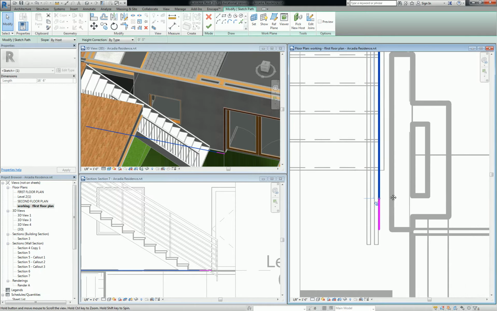So I'm going to edit the path. And at the top, I don't need an extension, right? So let's just do a quick extension at the top so you can see. So if I wanted it to go like an extra 6 inches, I extend it, and you'll see that it just jumps up, and it's no longer attached to my floor anymore.